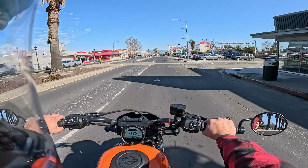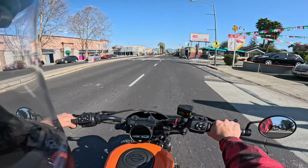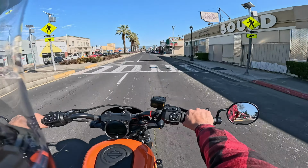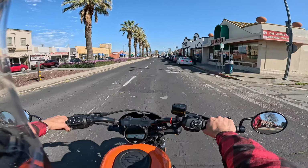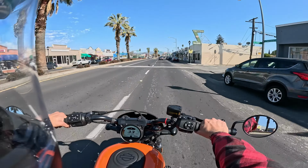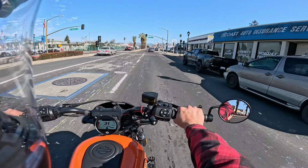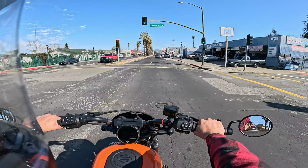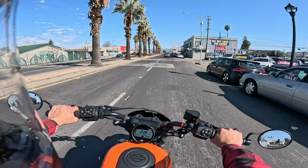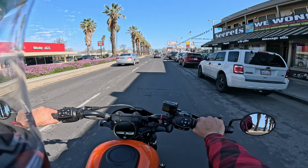I think Harley outprices themselves when they're competing with these other manufacturers, hence the Pan America. You have these other manufacturers that have an established platform build. You have BMW, you have Honda that have adventure bikes that have been around for a bit. And they're just a bit more affordable compared to the Harley Davidson option.